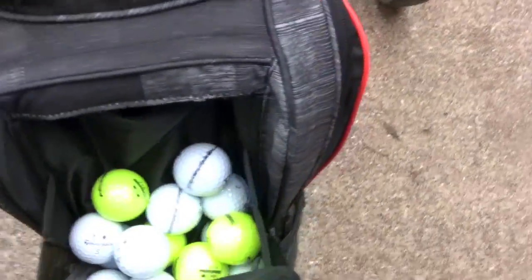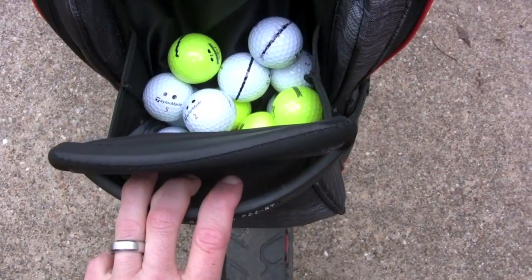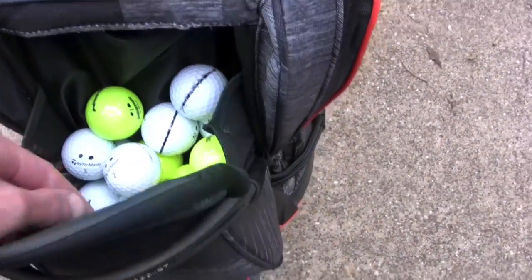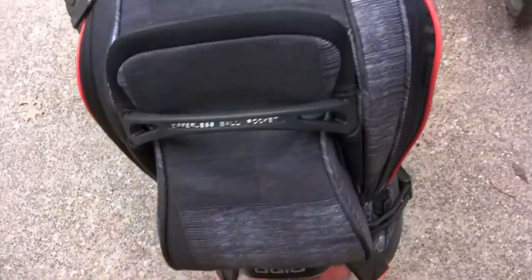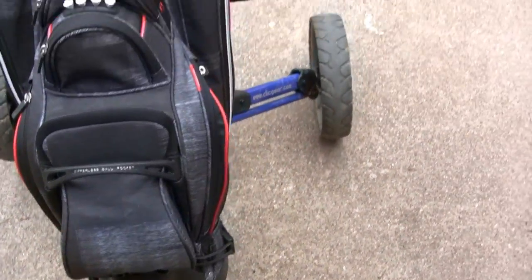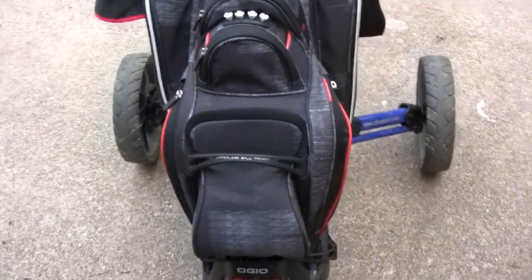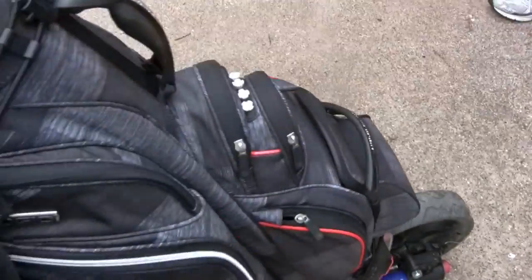For Dog Daddy, I put 16 balls in here, and I still have room for probably another 10 more before I would even approach the edge of the top of the pocket. No issues with 16 in there. I'd comfortably say at least two dozen before you may start to run into a problem with the bag pocket pushing back out. Thanks, guys.